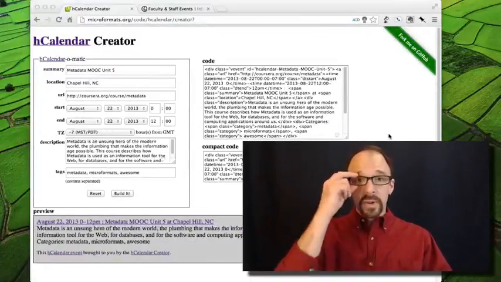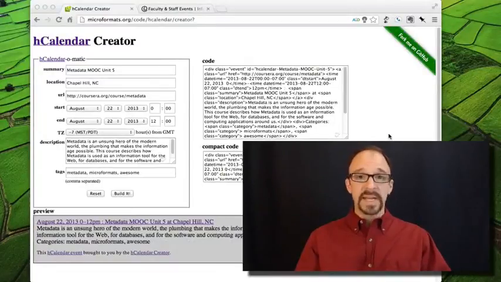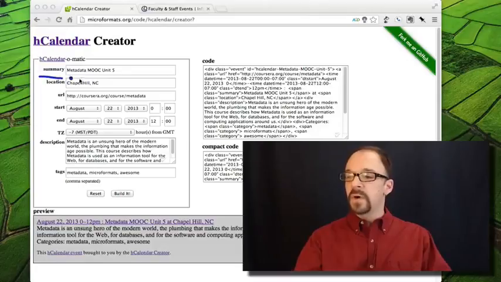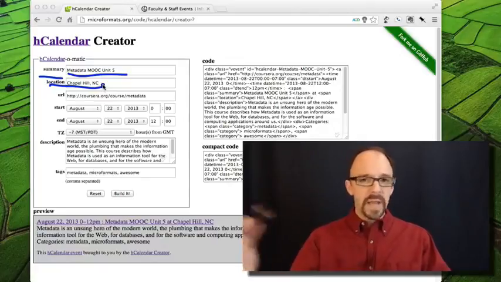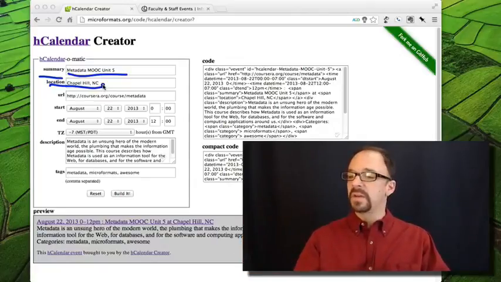Now, the good people at the Microformats website have developed an hCalendar creator, and I have populated that creator with some data already. So let's take a look at that. First, we have the summary, which I've said is this MOOC Unit 5. Location is Chapel Hill, which really isn't actually true because a MOOC doesn't actually happen in any particular location, but I just filled it in for the sake of an example.